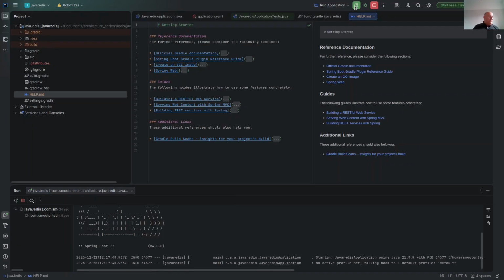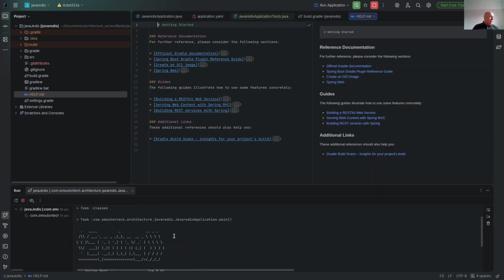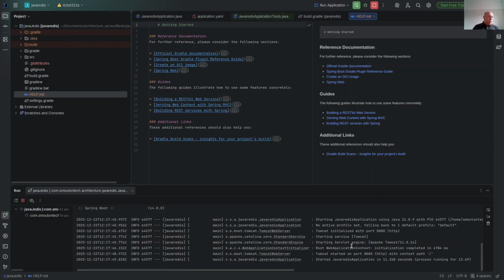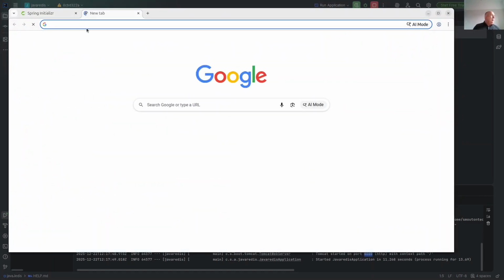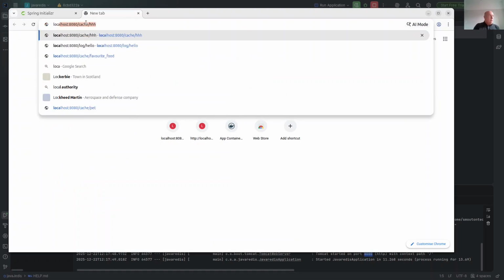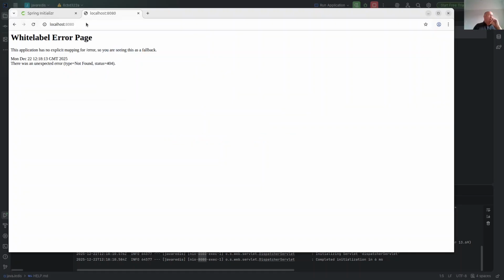Okay, Spring takes its time to start up, but we get the Spring splash message, and then we have a Tomcat starting on port 8080, and therefore we should be able to go back to our browser, and if we go to localhost 8080, we'll get the white label error page, which basically means that it can reach the server, but there's nothing there.